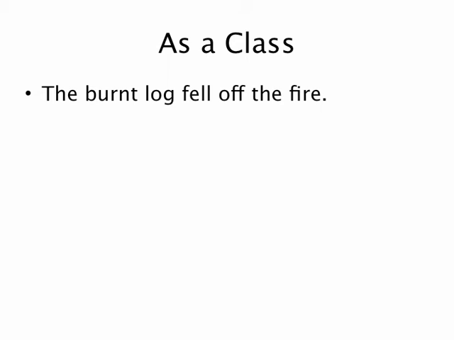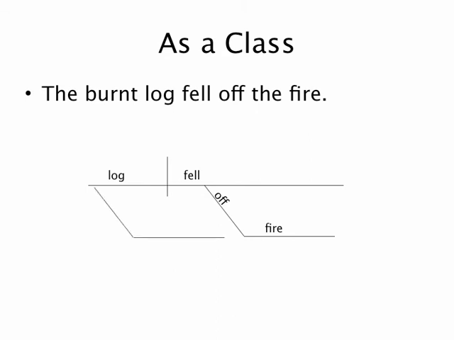Okay, so obviously our subject is log and our verb is fell. We have a prepositional phrase, off the fire, and then we have the word burnt, which is our participle. So we put the main part, burn, on that slanted line, and the T is that kind of awkward part, so we're going to put it down on the straight line.